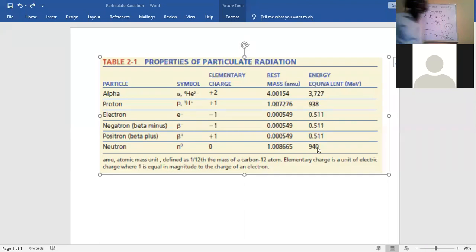So AMU is just atomic mass unit. We don't need this definition. They found it to be 1/12 of the mass of a carbon 12 atom, and this definition was refined from that. Initially, it was based on the hydrogen atom, but a few years back, it was defined based on carbon 12. Carbon 12 is about the most abundant and stable atom.